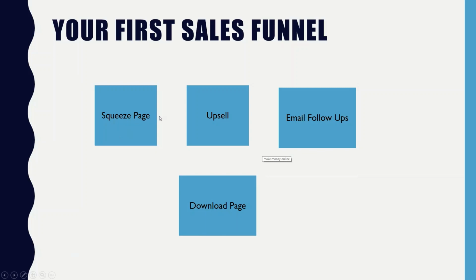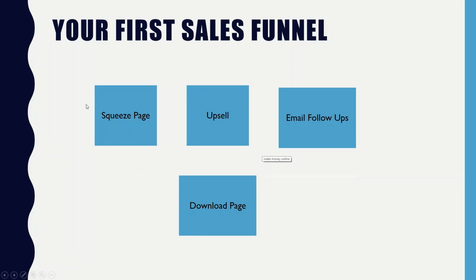And so you just need to have a squeeze page that gives people something of value. And then after they opt in, we would take them to an upsell. So that would be your product or a related product that might fit that. So one of your products, a PLR product, something like that. So they opt in for free. They're taken to an upsell page which says, thank you for submitting your information. You might want to check this page out. Check your email inbox, and I'll show you how that works for the free product. Then you do email follow-ups, and those email follow-ups could be links to your product. And then finally, that first email follow-up has a link to your download page, and on that download page we have more content, more information, so you can make money.